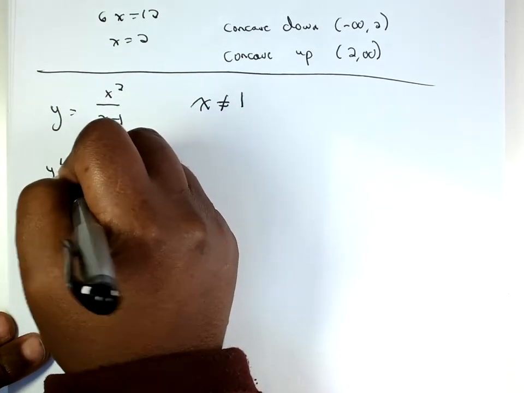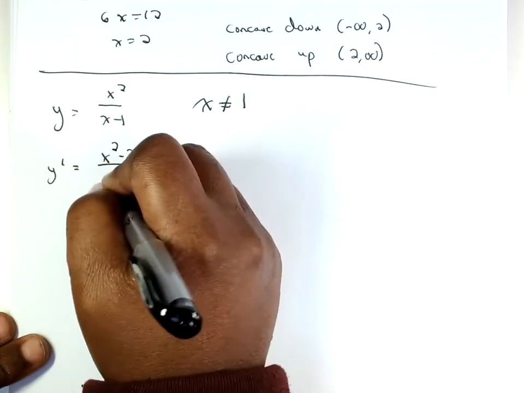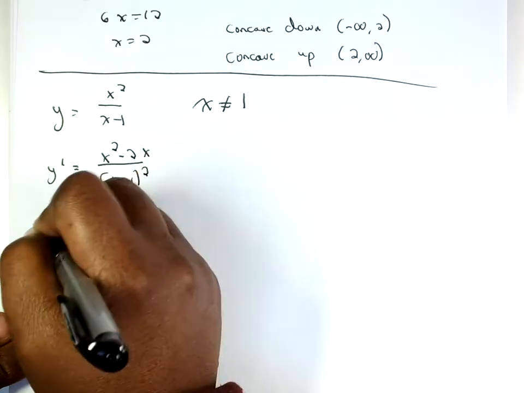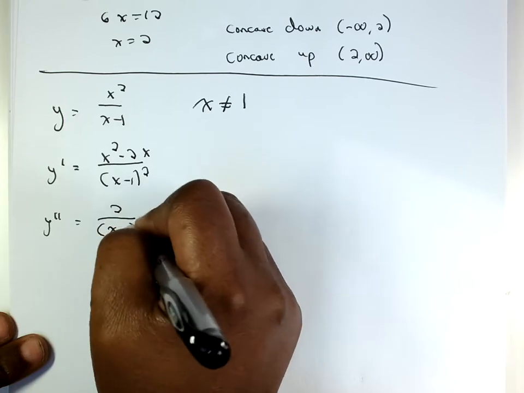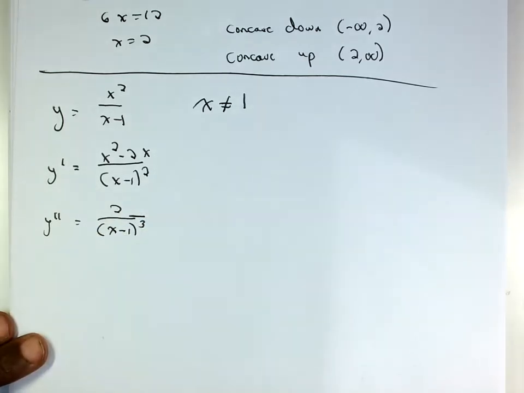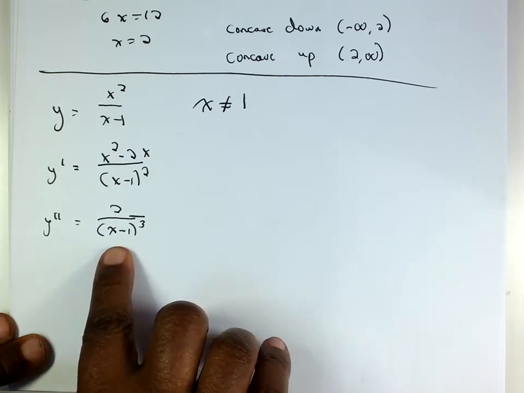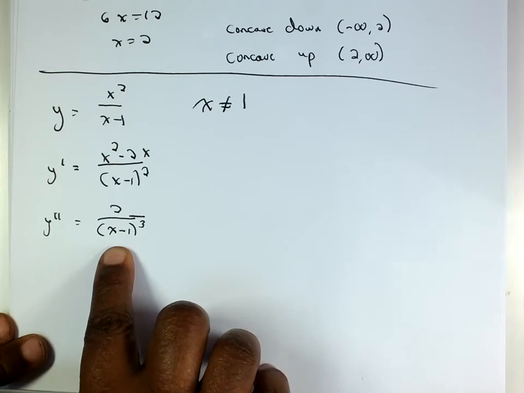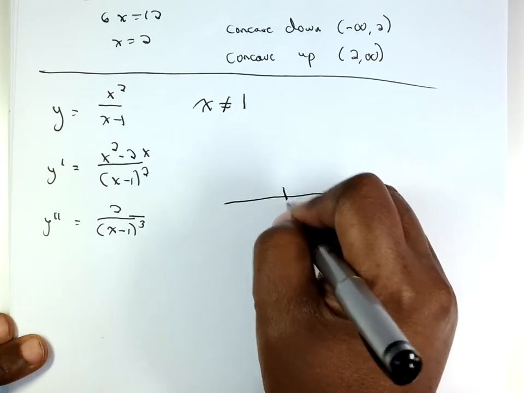So I'm just going to write out the first and second derivative. And you can do those out yourself later if you want to practice that. So here's my second derivative. The only thing that makes it undefined is 1. So I still have to look on either side of 1, but I know that I am not going to have a point of inflection there because the derivative doesn't exist. But I'm still going to look around 1.